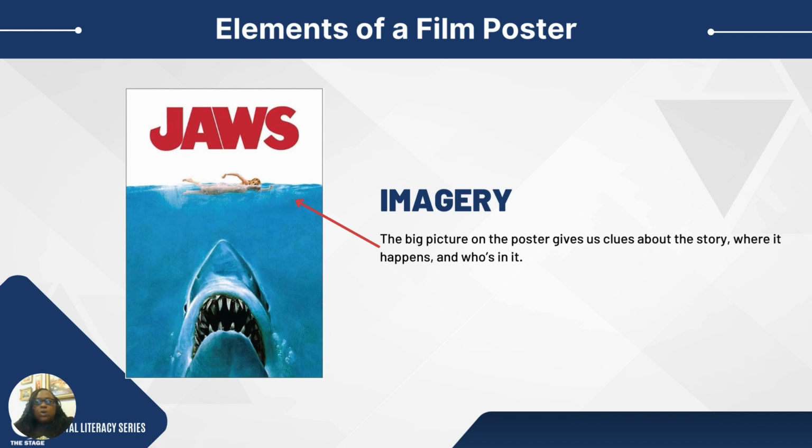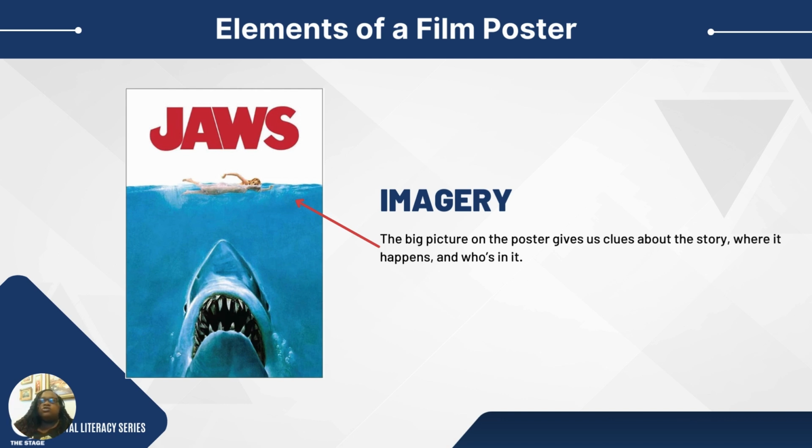So, for instance, we have a minimalistic poster for Jaws. It literally has Jaws, then it has a swimmer, and then it has the shark, right? But it's impactful. It already, by looking at it, provokes or evokes fear and anticipation for what's going to happen to that swimmer. Even when you think about Star Wars, most of the Star Wars posters feature all of their central characters right there on the poster. They're usually pictures of them.